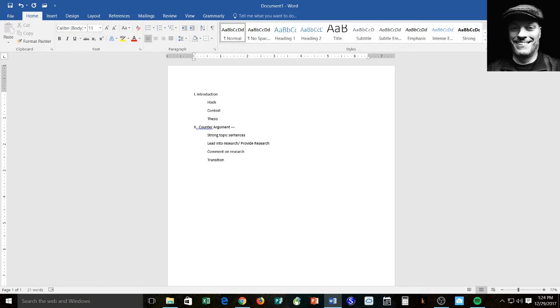Remember, your essay must clearly support your argument. So if you're writing this counter argument, you don't want to give the impression through your language or your content that you are in favor of the counter argument. So make sure it's clear to the reader, even though you're presenting the counter argument, that that is the counter argument. Then section 3 is the first supportive body paragraph. So you have your first supportive body paragraph that supports your thesis.